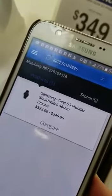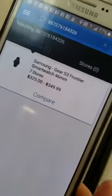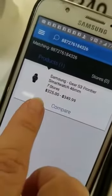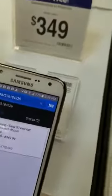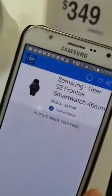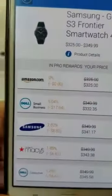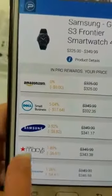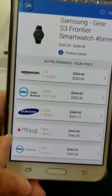Okay, so those are the results. This is a Samsung smartwatch. The price is between $325 and $349 — here at Walmart they're selling it for $349. We're gonna click on Compare, and it's gonna give us all the other information on where we can find this watch. Amazon has it for $325, and also Dell, Samsung, and Macy's.